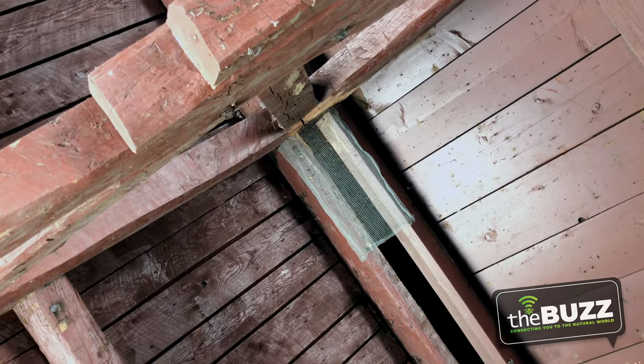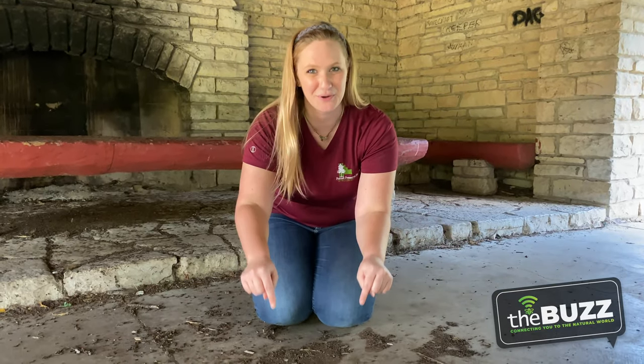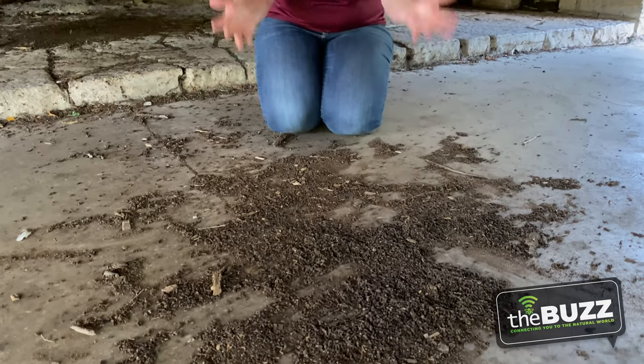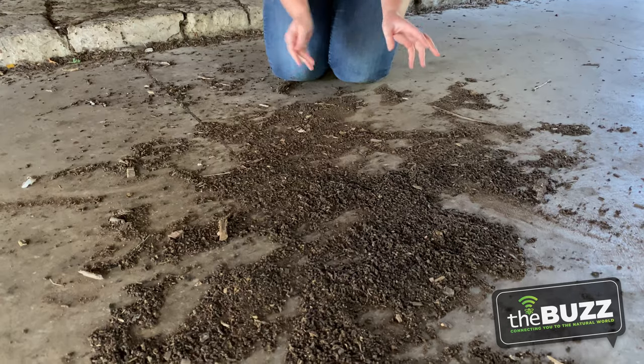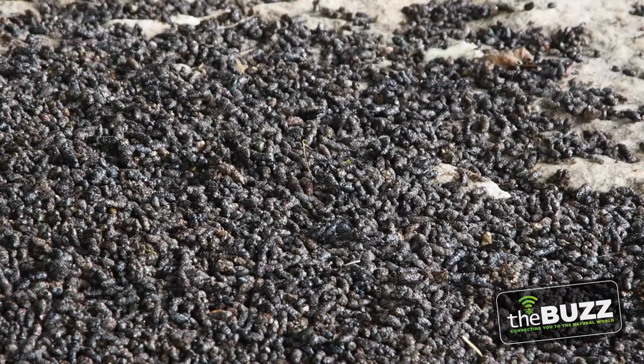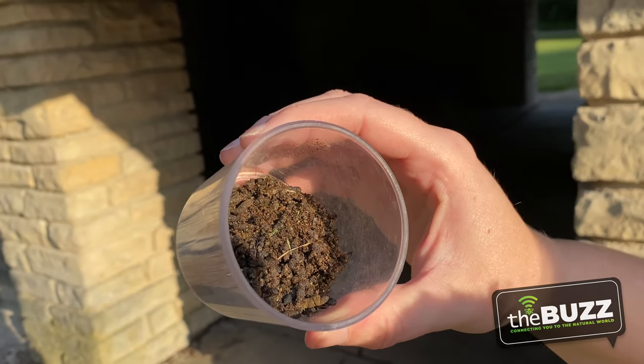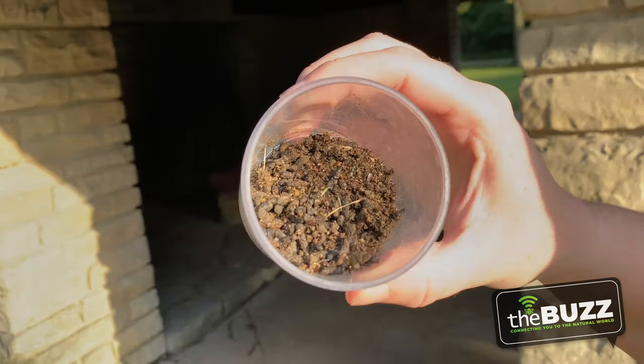Where there's bats, there's also poop. The scientific name for bat poop is guano. You may think "ugh, guano," but it has some great benefits — it sparkles, it explodes, and it fertilizes. It sparkles because of what bats eat: those crunchy insects. Think of beetles that have hard, sometimes shiny exoskeletons. So if the bat eats one and then poops it out, sometimes there'll be little shiny pieces in their guano.